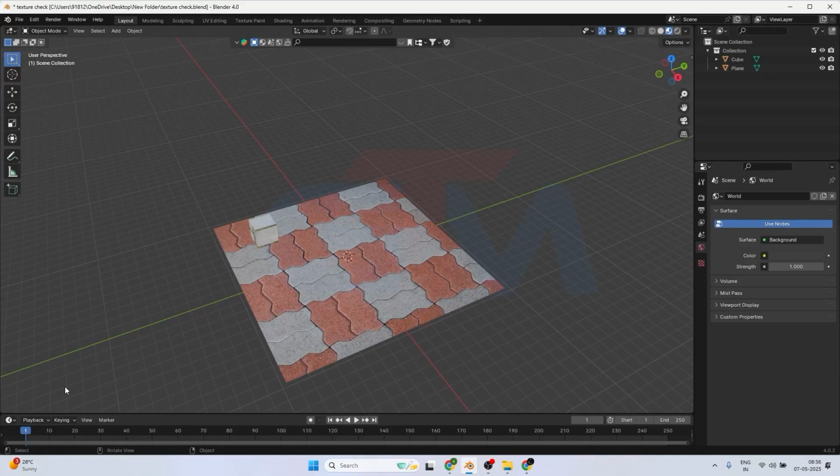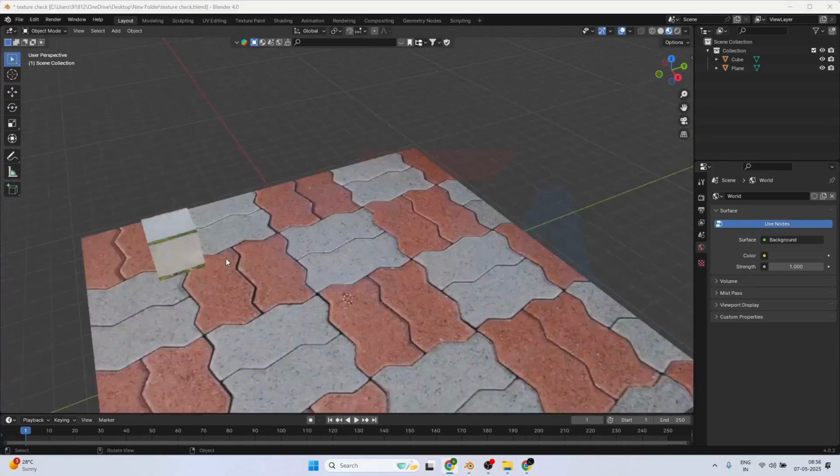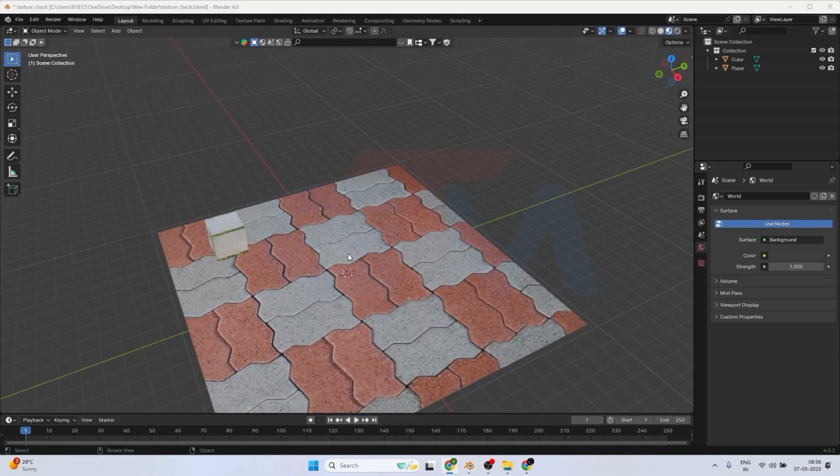So one thing we saw previously: if you don't want any UV, then you can uncheck generate UV. At that time it won't create any UV. But suppose you already added the UVs and now you don't want that UV, then what can you do?